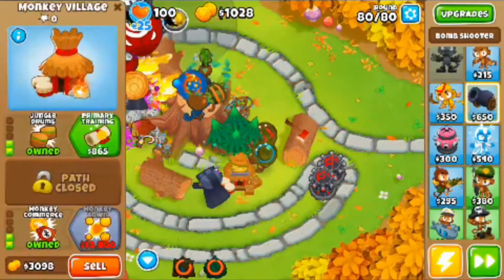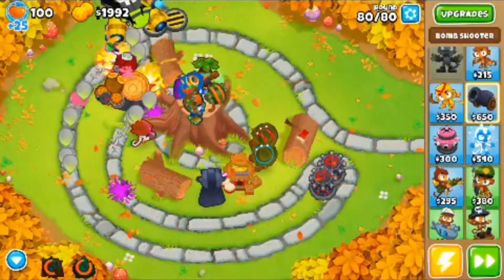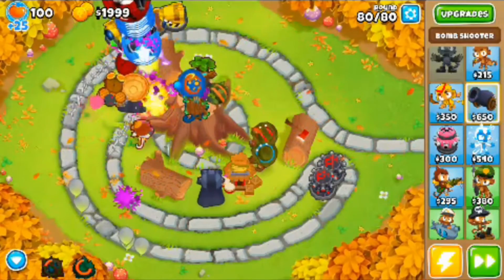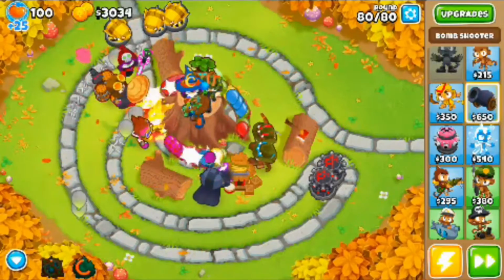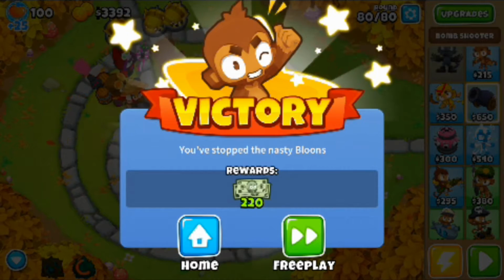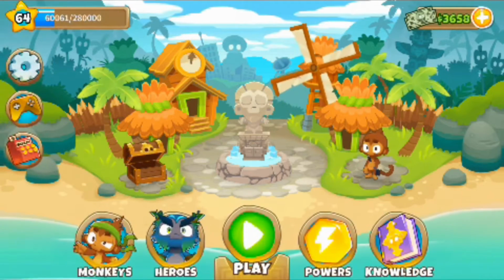Yeah, now I'm just waiting for those Moabs to get popped, because I've got 3 Moab Maulers over there trying to get rid of them, with that Moab Press and Sniper Monkey doing good work. And then what I really like about the Dark Knight is that it has that knockback effect. And yay, I won! And I'm like 99% sure I did not use a continue on that. So yay, no continues. And huzzah.